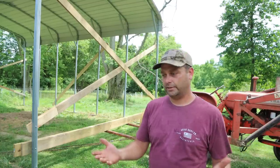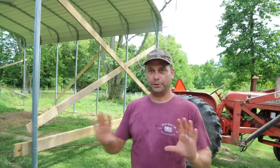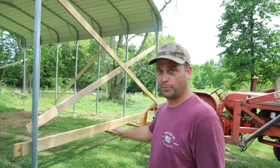Then it seemed to be strong enough that we could lift the carport, but if you tried to use it to push the carport forward, it just bowed the board out, and it looked like we were gonna snap those boards.